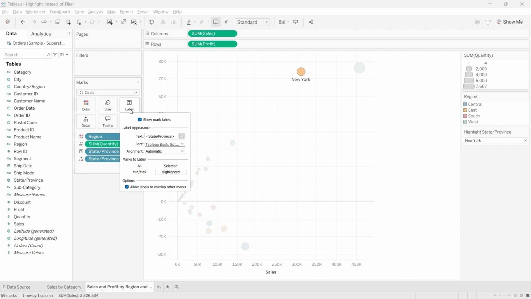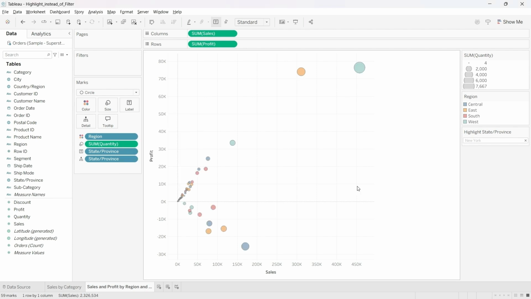We can do that by just clicking on show mark labels and ensuring that highlighted is chosen under the marks to label section. Let us change the option that is being highlighted in this view. Now we see that Washington state is being shown with respect to the other marks in the scatter plot.